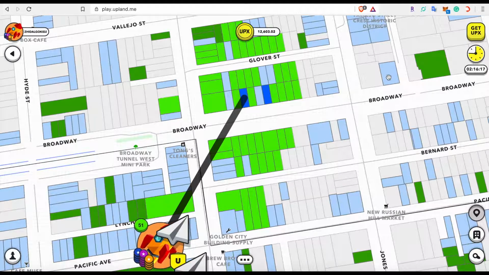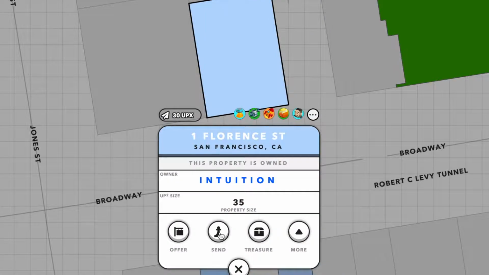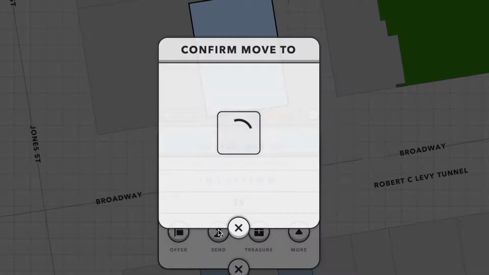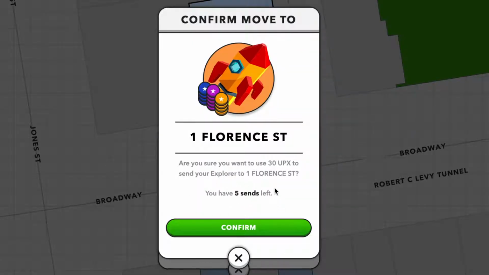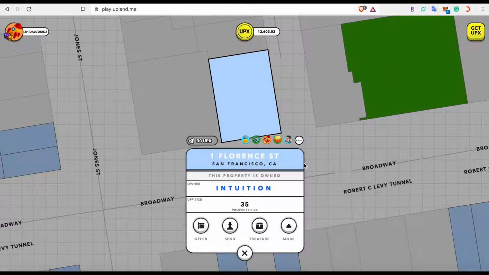For example, if I were to click on this property and I were to click send, it'll show me how many sends I have left and if I want to go to that actual location. When you see another person's property, you could see how much the fee is to jump to this property. The property owner could set the fee from either between 20 Upix to 100 Upix.